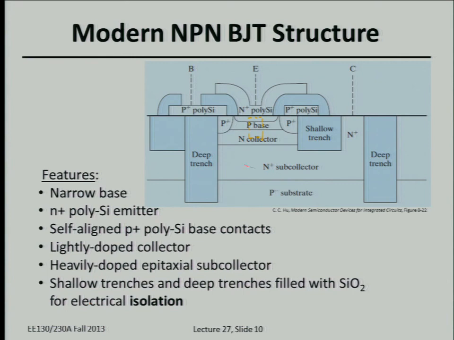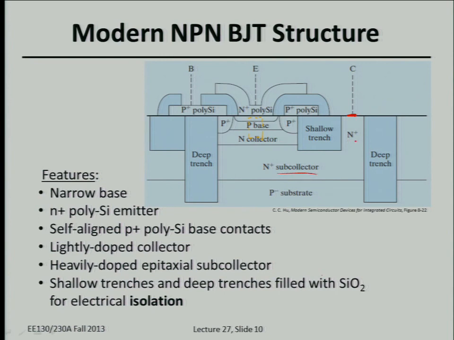Okay, so hopefully, I've already mentioned this a couple of times, but the collector is usually lightly doped, right, for various reasons. We don't want base width modulation to be significant. So the collector is more lightly doped than the base, which has to be more lightly doped than the emitter for good injection efficiency. In order to get current out through the surface, there's a metal contact here, and we actually want to form heavily doped N-type regions to minimize the resistance of the current path for the current to flow into and out of the collector. Okay, so that's what the sub-collector is for, and then you have this N+ doping.